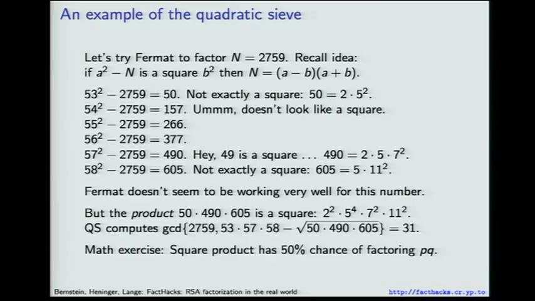And then the quadratic sieve takes the square root of that number, subtracts it from the product of the 50-somethings that were on the left side, and takes the greatest common divisor of that with n. And amazingly, that produces a factor of n. It's not just some random accident. If you had tried the greatest common divisor of some hocus pocus, then yeah, you'd eventually get 31 coming out; every 31 times you write down a random number, it'll have 31 dividing it. Now, you can try this for bigger and bigger numbers, and this keeps working. As soon as you find a square product, then half of those square products are going to factor n. So that's how the quadratic sieve works.